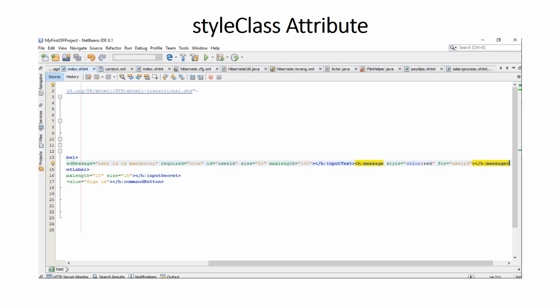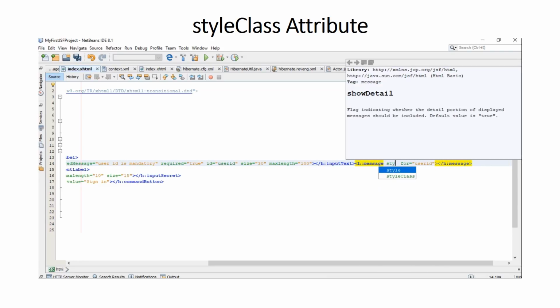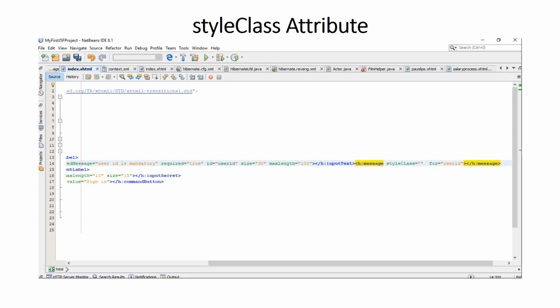Now let's use the style class. We'll go to this message and remove the inline style. We'll put the style class. The class name will be error class.